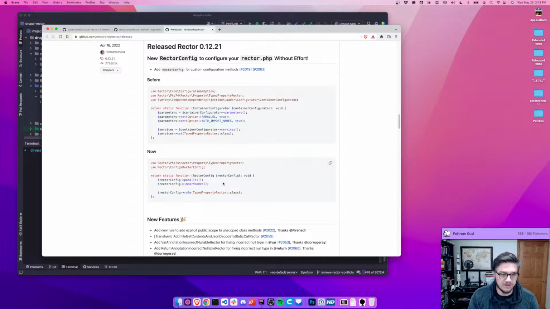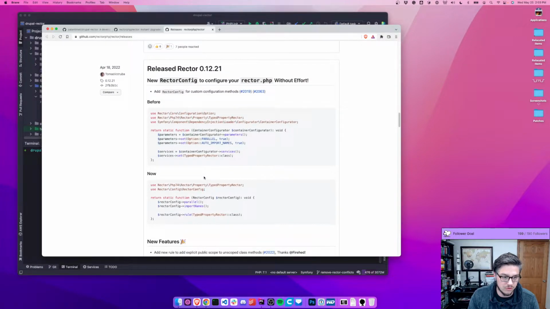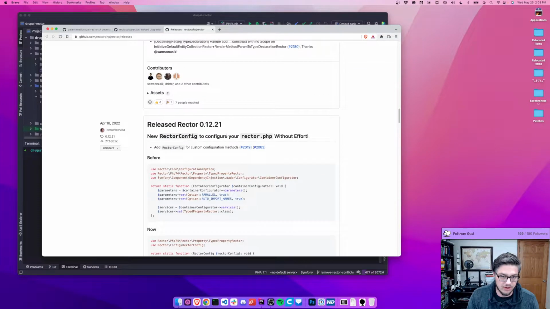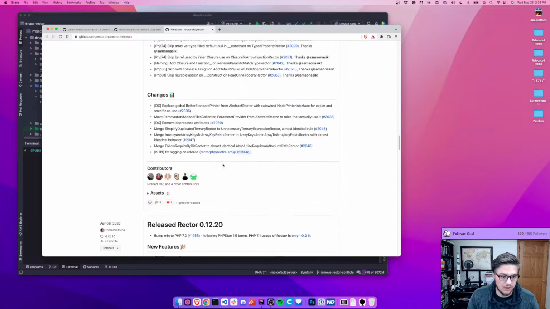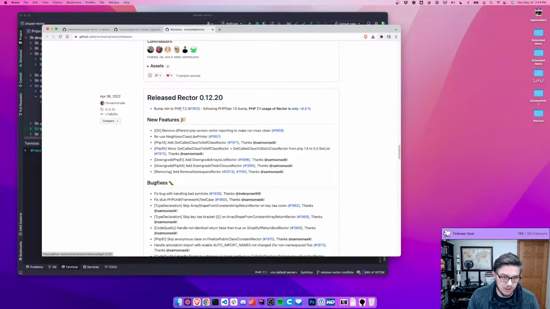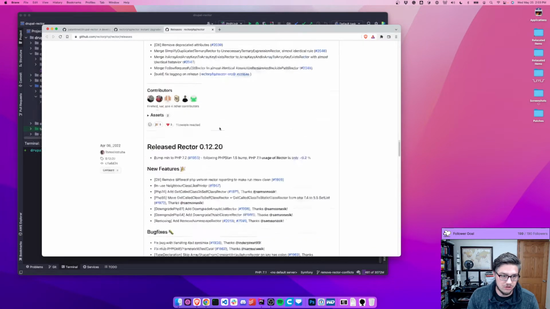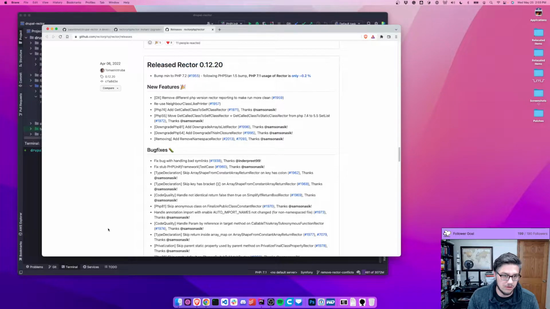It makes configuration a lot easier, which is nice, except for the fact that it breaks all the config. So next step is to get to the point where we allow 0.19. The current goal is to get to 0.20 and then figure out how to handle this breaking change. So let's go ahead and do that.